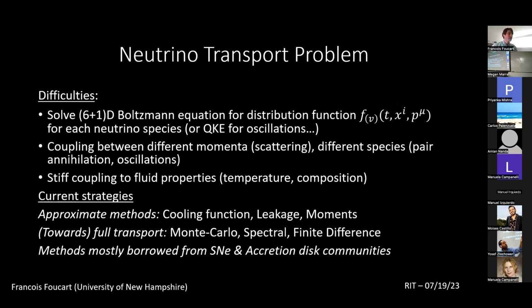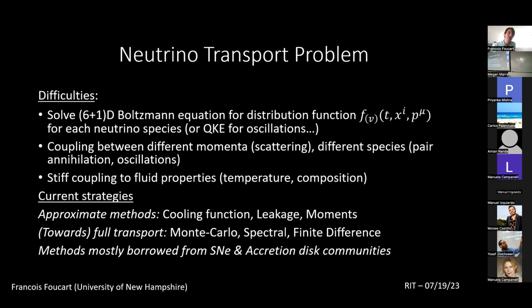Now, as Chris already mentioned, there's also a lot of difficulties in just evolving the actual transport equations. And that comes from the fact that Boltzmann's equations for radiation transport are high dimensional. So we would like to evolve either the intensity in the formalism that Chris was discussing, or what I'm writing here, the distribution function of neutrino, F nu, which is a function of time, position, and momentum of the neutrinos. And that's if you neglect oscillations. If you include oscillations, you need to evolve the quantum version of these equations, which is even more costly.